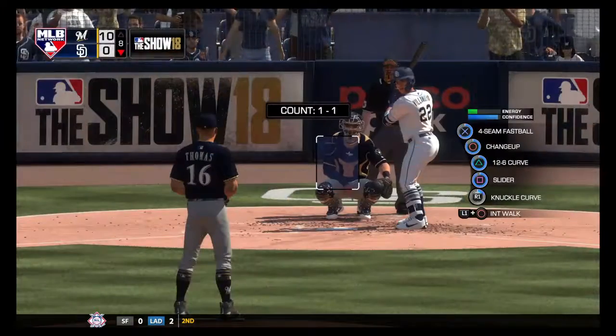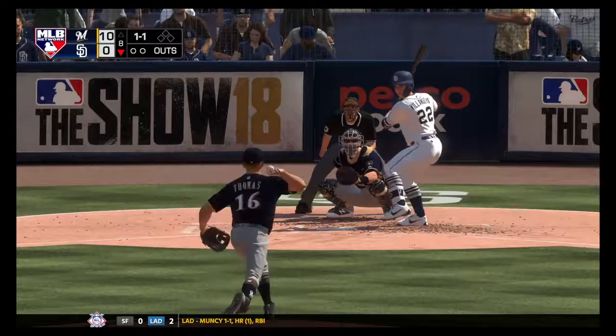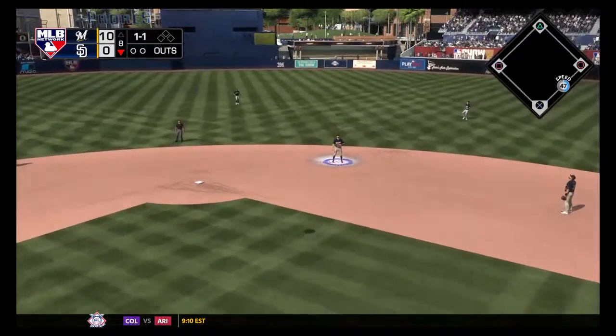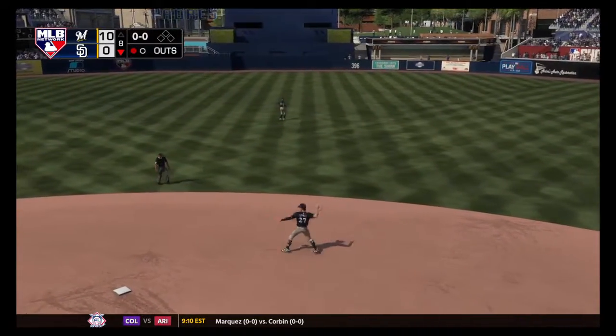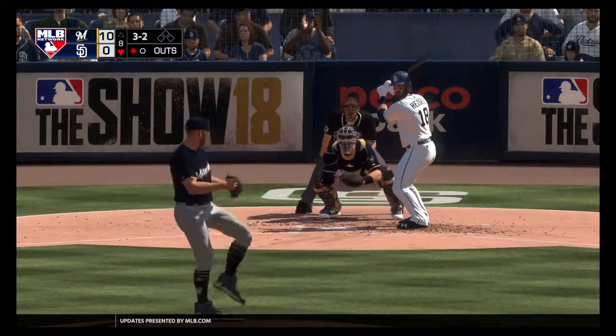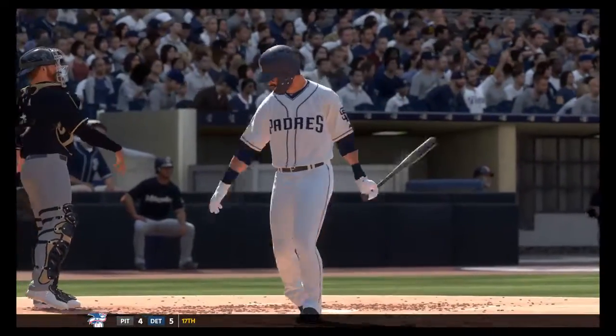Now at the plate, Christian Villanueva. We're in the 8th now, and nothing's changed out there on the mound. Well, I've been very impressed with how this starter's going about his business, Matt. He's looked really sharp, and it's hard to know if it's had any effect. But getting that early lead from his offense would have really helped settle him in. 3-2 pitch. Is a swing and a miss. That's strike 3.